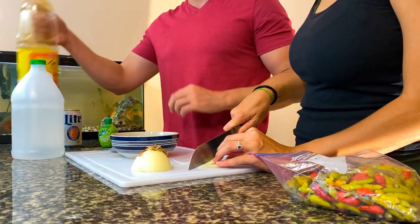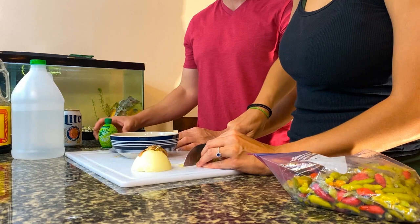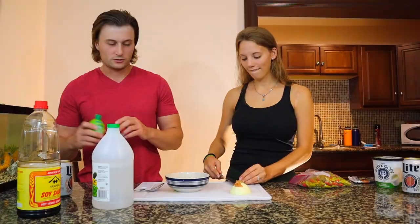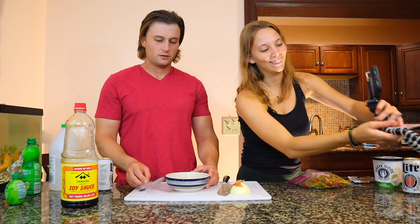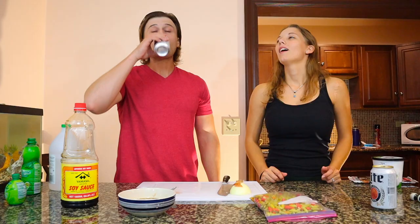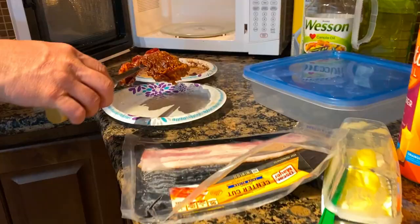Cut up some onions — I don't like red onions because I can taste them for almost a week after. You can use red onions, sweet onions, Vidalia kind of onions, or chives. That's our spinadini — that's what we'll have with our sushi. Our bacon smells almost done in the microwave. It's been in there for 12 minutes. I put that long time on as a joke, but our microwave is very underpowered and it was a whole slab of bacon. Okay, so we burnt the bacon. But as you've seen on our prior cooking videos, we've become experts at peeling the burnt parts off things. So we shell the shrimp now that they're cooked.